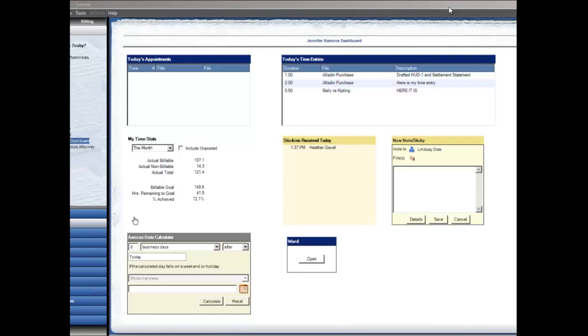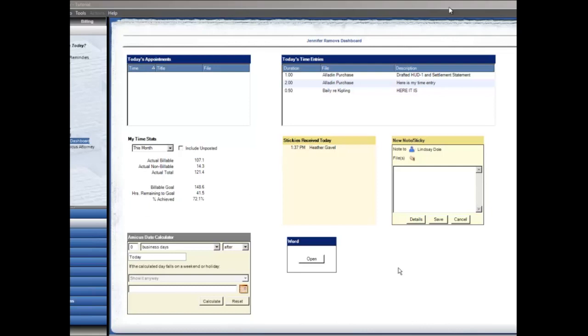I like to help people keep the size of their Outlook inboxes under control. So I'm an Amicus user. I use Amicus for every single thing that I can do. So if you're going to use stickies, I would say put the new sticky here. But if it's something you decide, no, we really want to use email to communicate, then I would probably put my firm member list here.